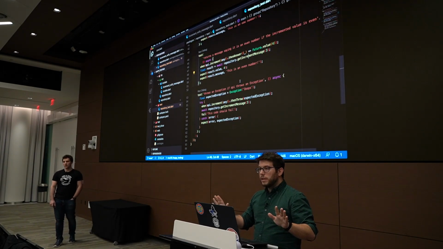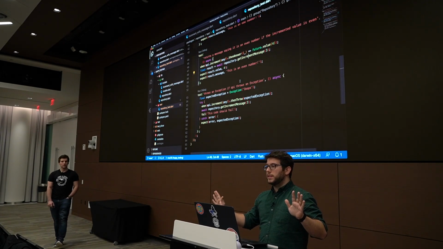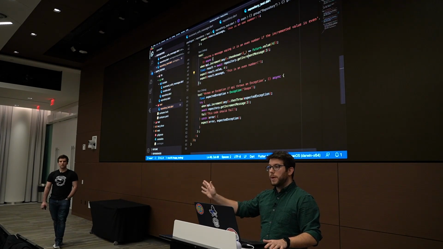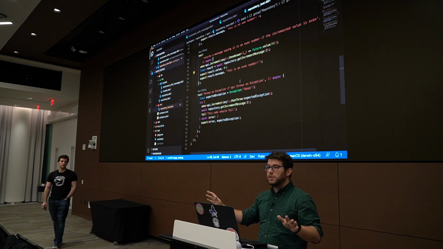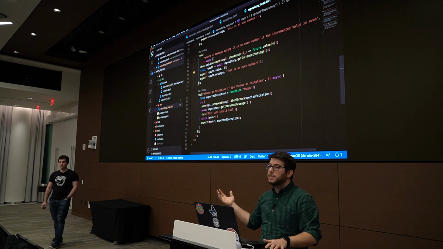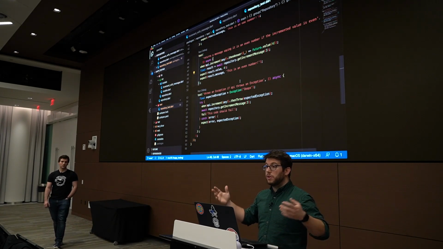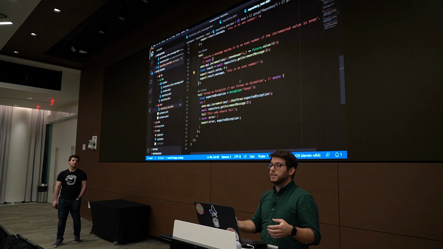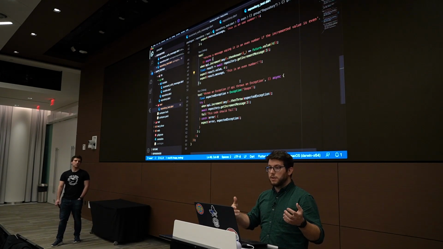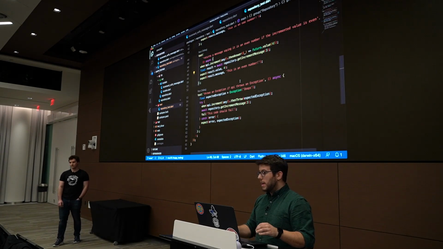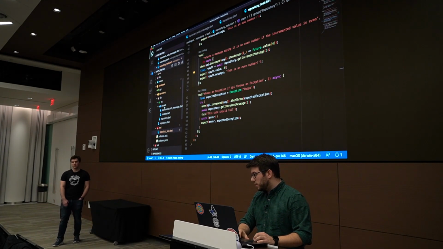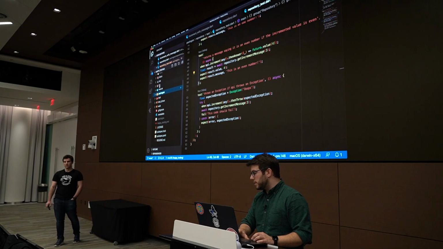So again, we're not talking about widget testing. This is a pure Dart package. It's all about business logic. It doesn't know how we're fetching the data, right? It could be from a network. It could be from a database. We don't care. The repository layer in this case is all about the business logic of my application. And then finally, we get to the fun part, that is the Flutter testing, right?